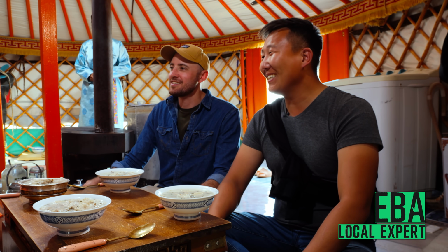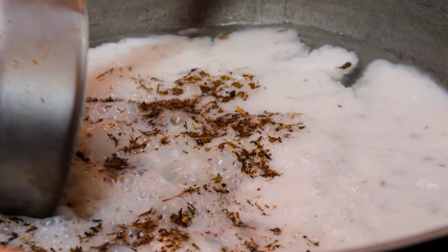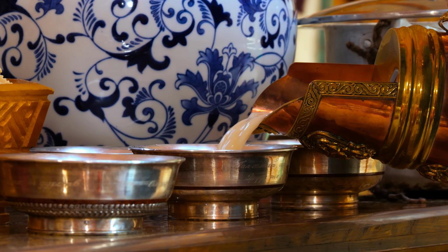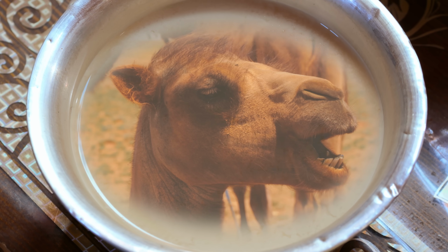Today, our Mongolian friend Iba is connecting us with the HANDA family. I've noticed that every time we've gone to a local home here, there's a drink that you always begin the meal with. Yes. Tea leaves, camel milk, and water. Mix it, boil it, and call it Mongolia's national drink. I'm ready for those 3,000 calories. Here, it can be made from any animal who you can convince to extract milk from. Today, it just happens to be from this handsome lady.